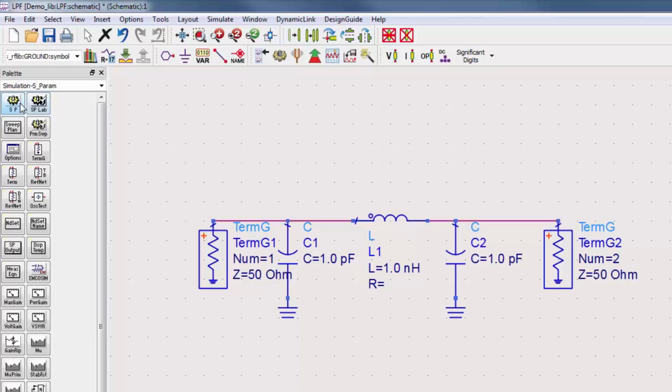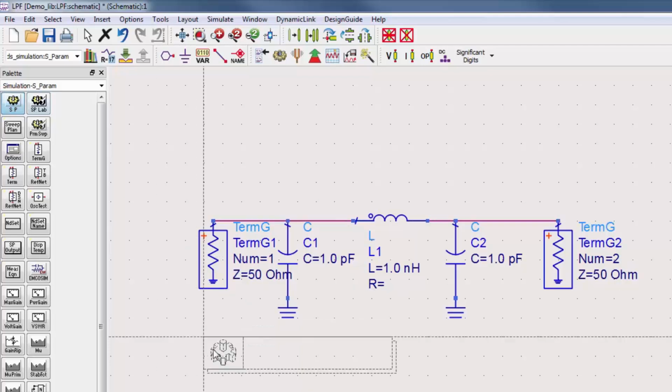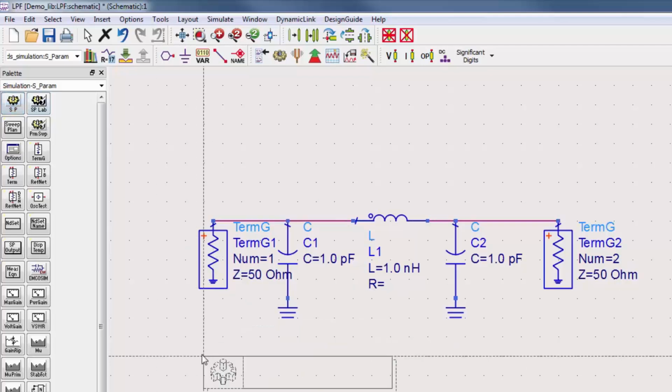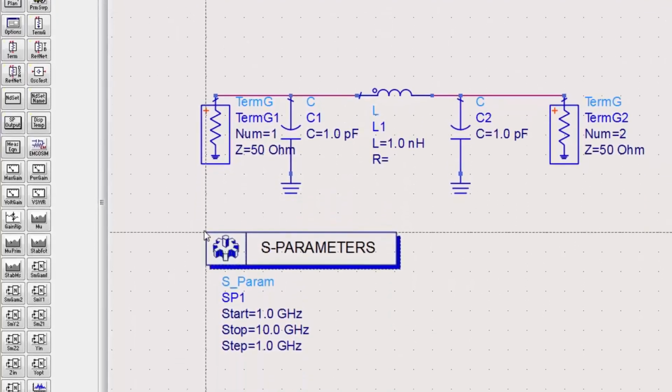Let's look at the filter performance. Typical RF designers want to check their filter performance in the frequency domain, so they look at the S parameters. Let's do it together. To do so, I need to run an S parameter simulation. In order to run this simulation in ADS, you always need to have the simulation controller somewhere unconnected on the schematic. Note that for this example, the simulator will control the frequency.